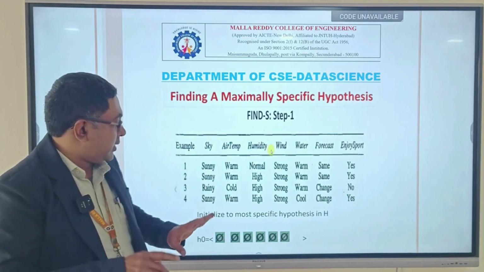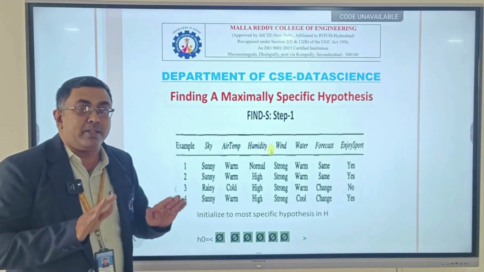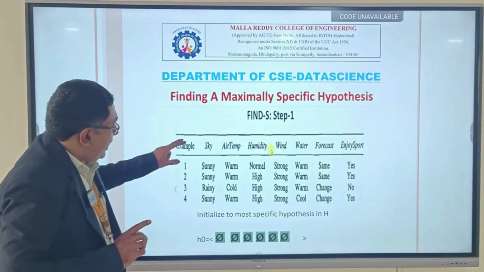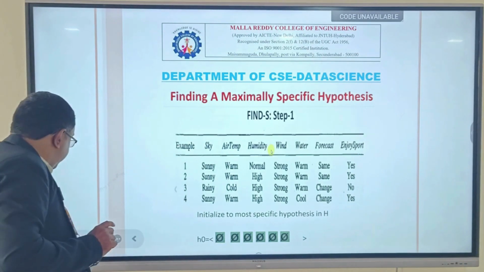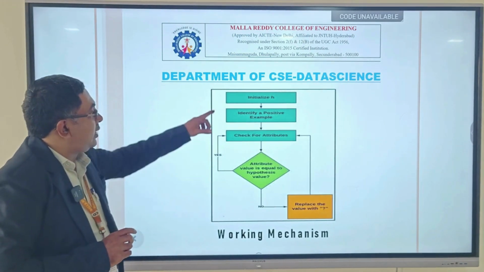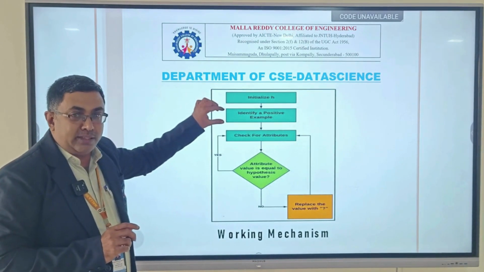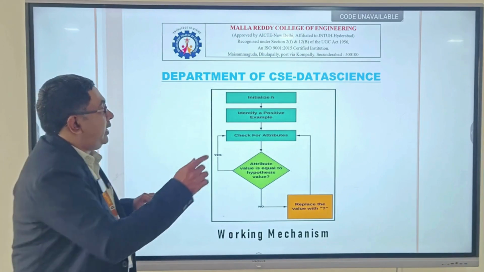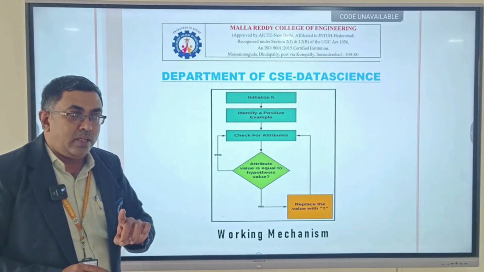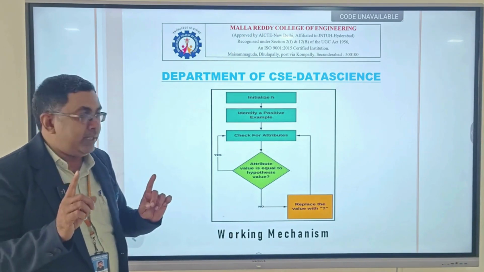Yes or no. Understood? The first step we have to follow is to initialize with a specific hypothesis, which is represented by the null symbol. This is the first step you have to remember, and it is represented by H0. Look at the flowchart to see how the Find-S algorithm works. I am initializing with a hypothesis. Second, if the training example is positive, meaning our target concept is positive, then only we take it into consideration. If it is a negative example, we will ignore that training example. That is the major point you have to remember always.